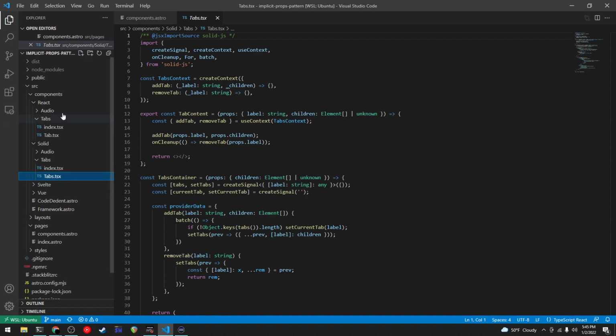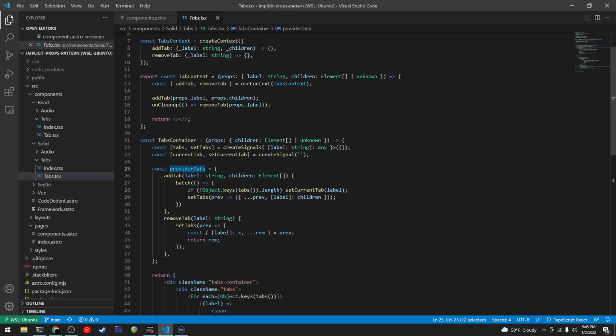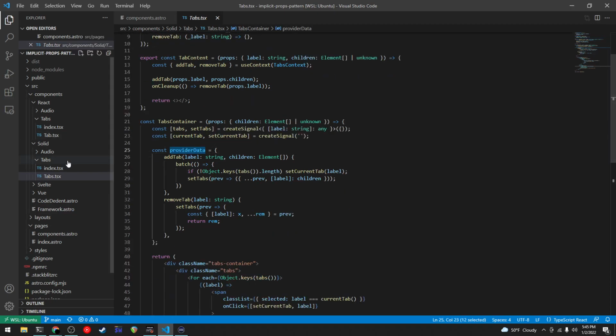Creating our context and initializing our state isn't much different from before. Over here we have create context. There are some subtle name changes we're going to see later on. We don't need to memoify our provider data because of the rendering model of Solid.js. Solid.js does not rerun our function each time something changes, like how React does, so we won't be redeclaring or recreating this function a lot, just on the first initial creation of our component.